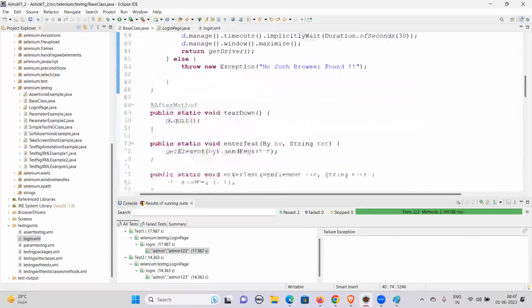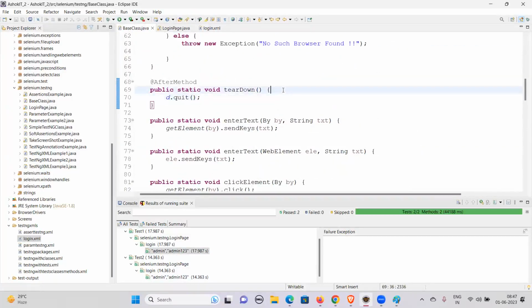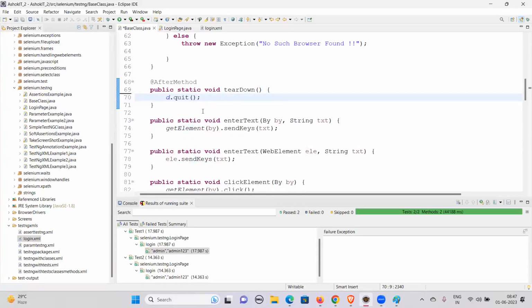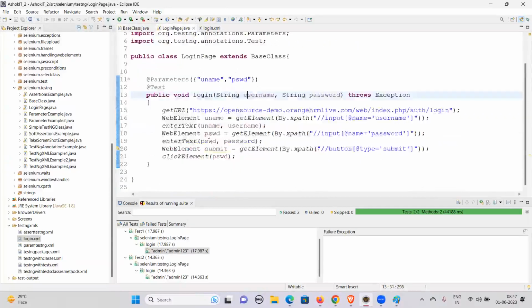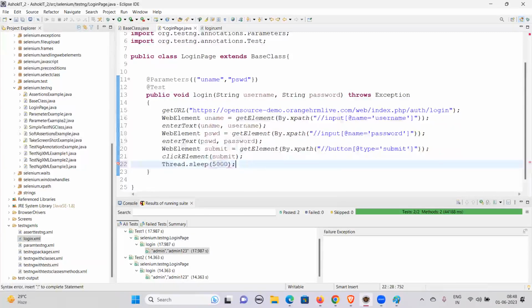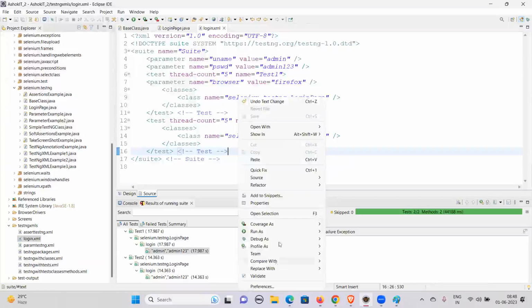Now here, in case I want to capture some screenshot after the method, because of a failure, how do we catch it? This is a little advanced, we'll discuss later. First, you see what is happening here: it's using the username and password, and clicking on the submit button. After that, we'll wait for some seconds, at least 5 seconds, so that you can see what page it is navigating to. Let me execute it again.